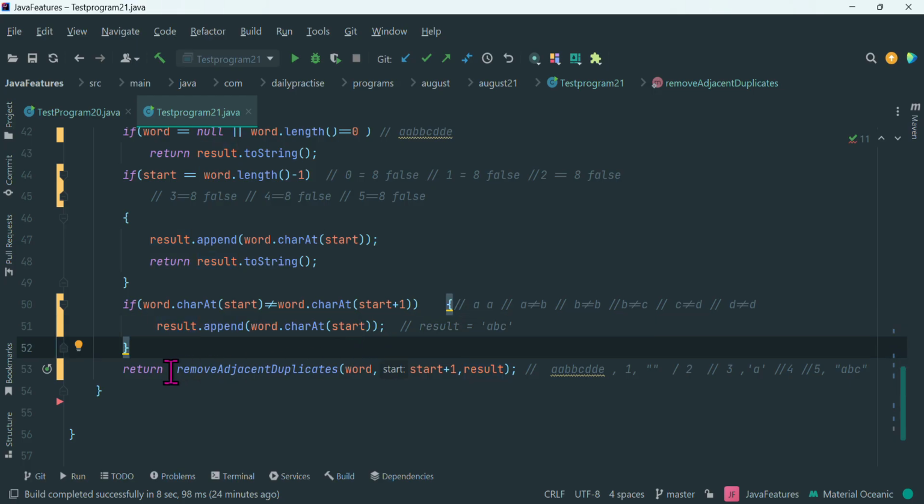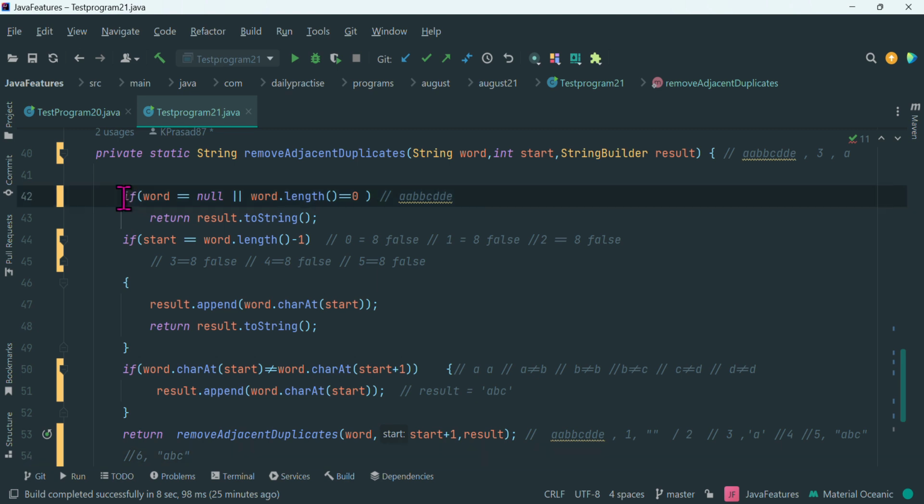Now we'll call the same method again with index 6, and the result is ABC. Now it will come here. This condition is false. Now 6 equal to 8 is false.